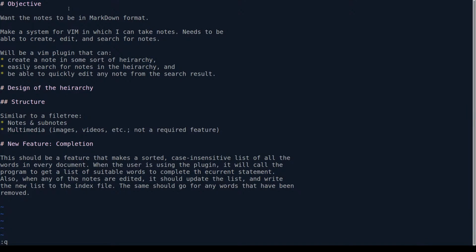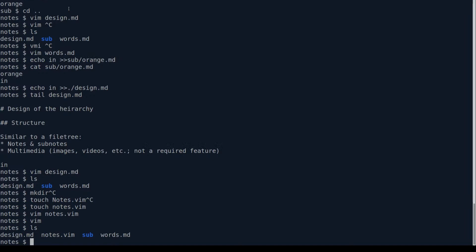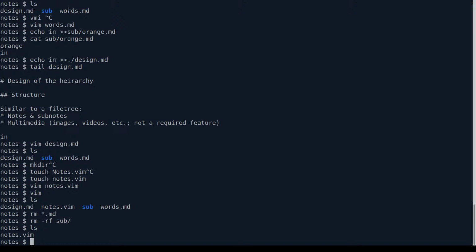Alright, I'm making that program. So we need it to get all the words. So I'm going to remove all the MD files and remove this subdirectory. So all we've got is our notes.vim plugin.